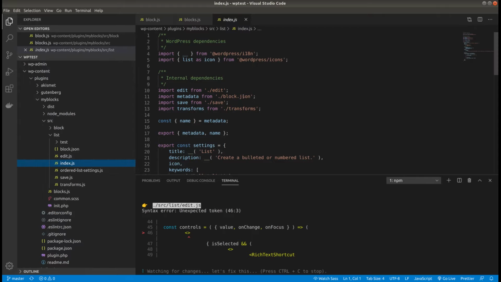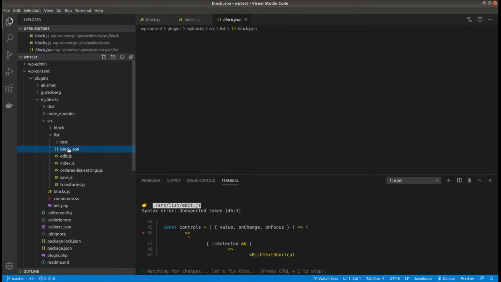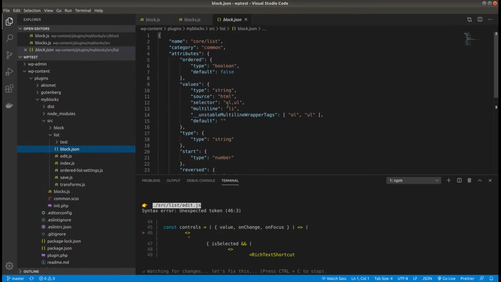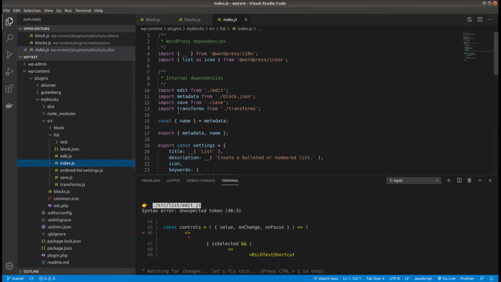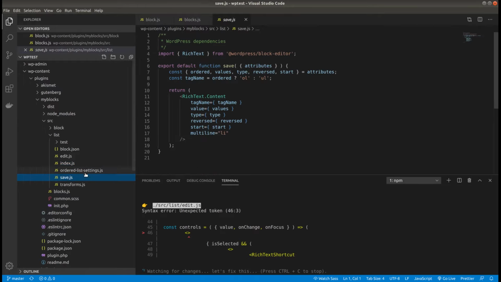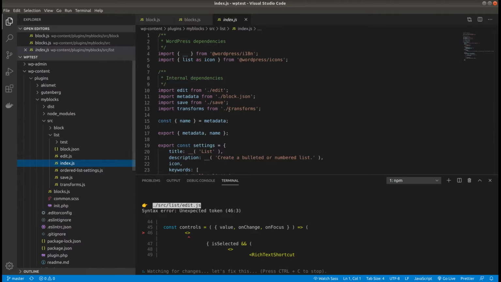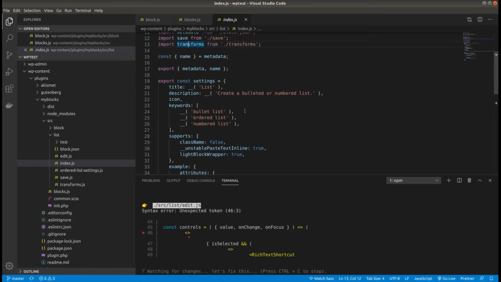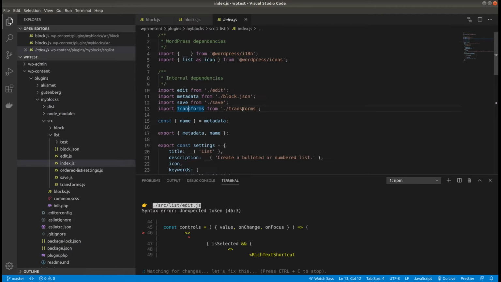It takes some metadata from the block.json file, so that's this file. It has a save function over here, and it uses some transforms as well. So we should try to keep all these.